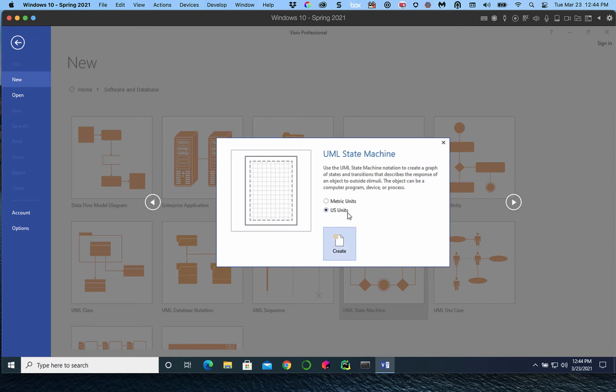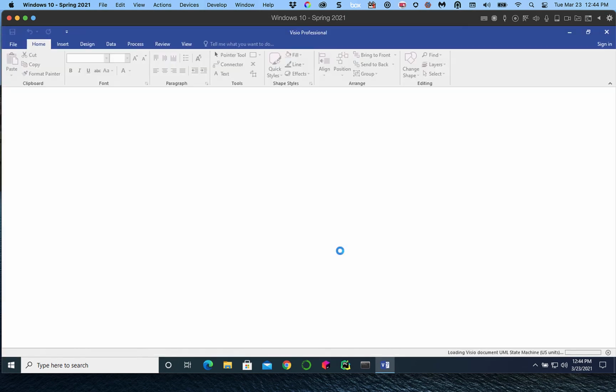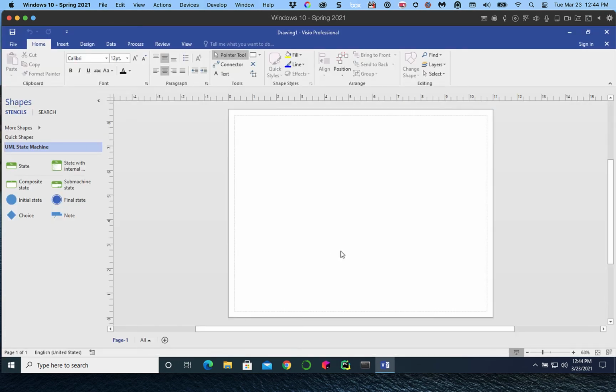Mine's defaulting to US units. That has to do with the grid pattern and whether it's going to be in something like inches or something like centimeters. We want the US units. Click on create. And it's going to put this together.